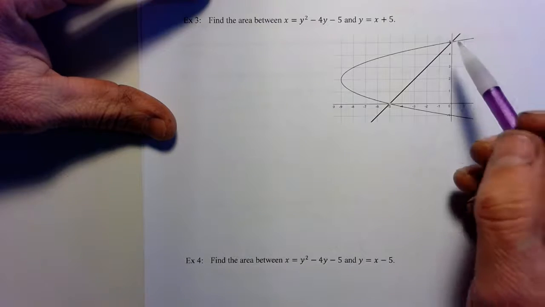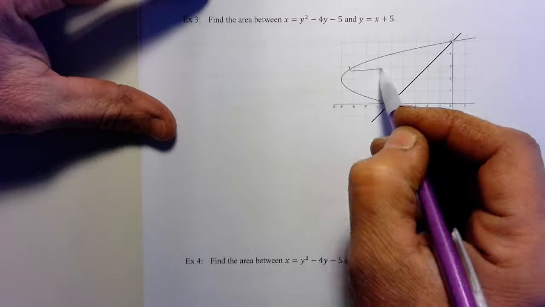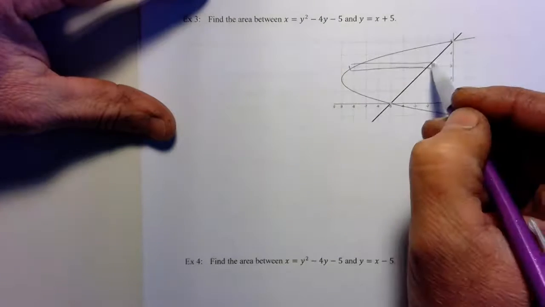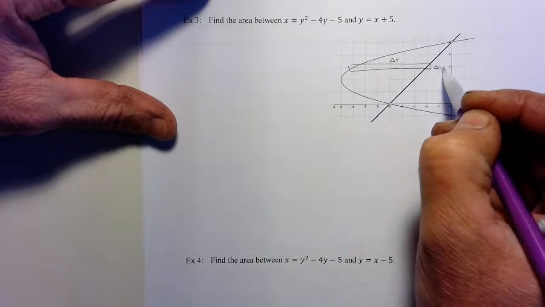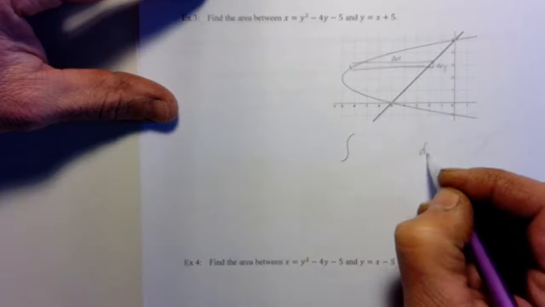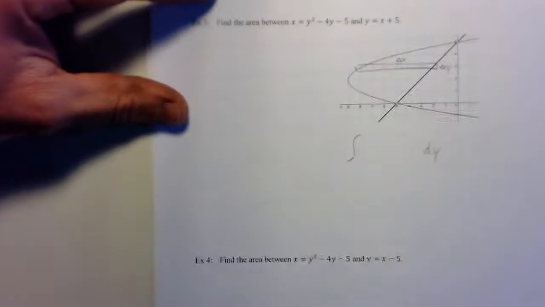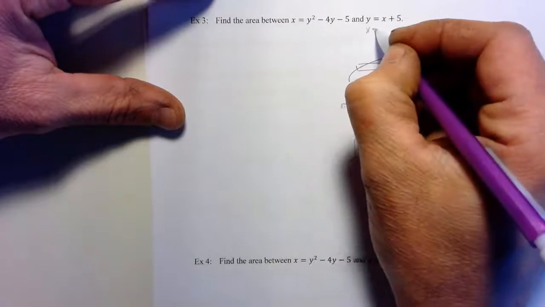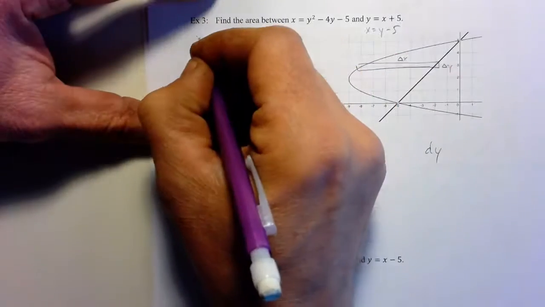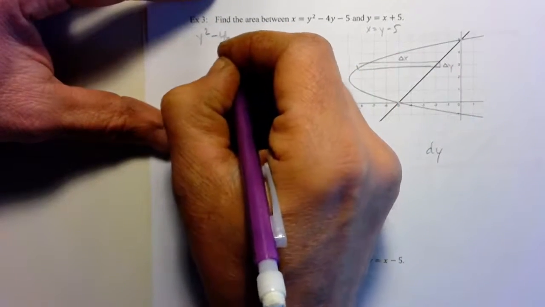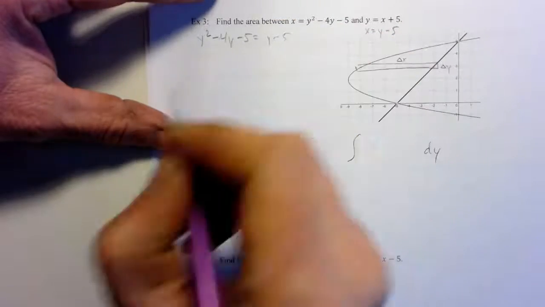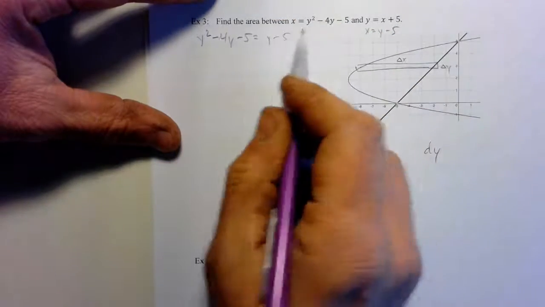Okay. My rectangles going left to right again, so that I can have the same functions as top and bottom. So there's my delta x. So my integral needs to be set up in terms of y, because that's the thickness. So I need my upper and lower bounds in terms of y, and I could get that by solving this one for x, and then setting these two equal. I know it's on the picture, but I'm just showing you how to do it if it wasn't on the picture. Set them both equal to each other.